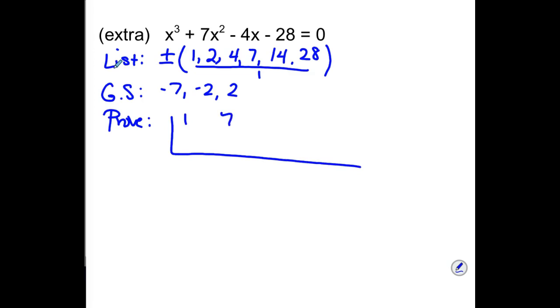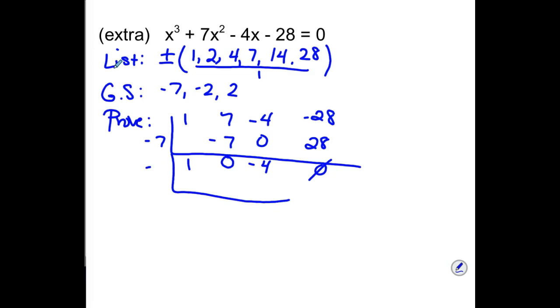Make sure that you are looking for any missing terms. You need to plug zeros in for those. We don't have any on this one. I'll just go through in order. So negative 7, multiplying, adding, multiplying and adding, multiplying and adding. So that worked. Trying the negative 2. And that one worked. And trying the positive 2. And that worked. Yes? So we showed that they all worked.